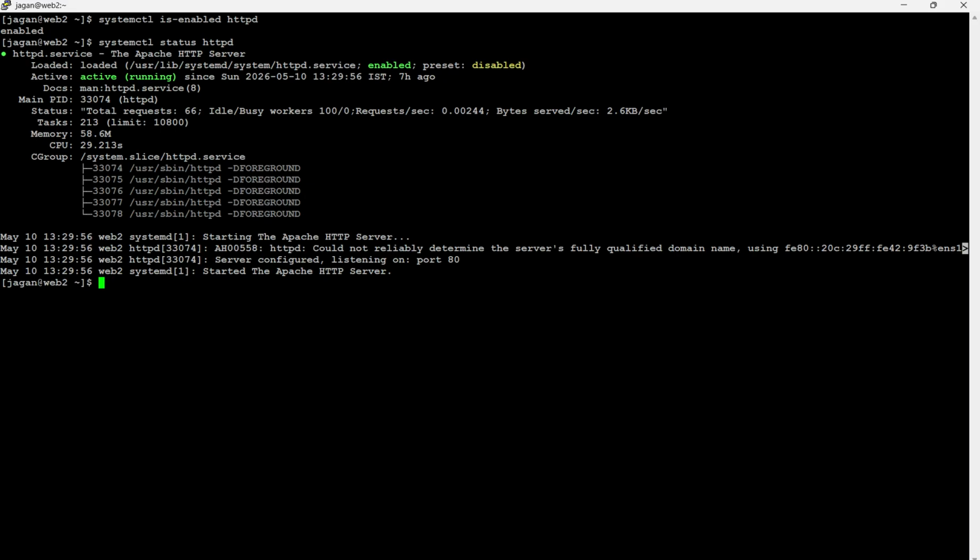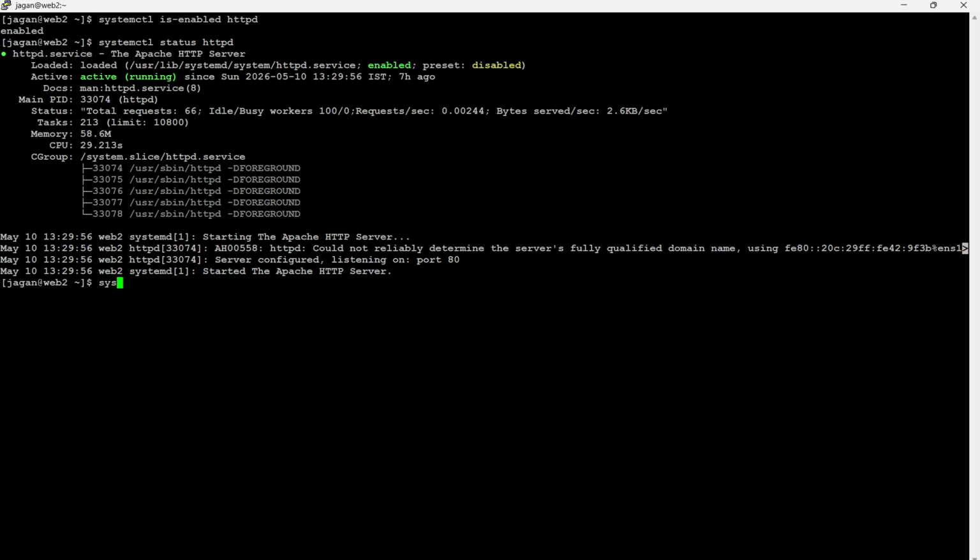Now the service is running and active, and it is enabled, but to make you understand how to troubleshoot if the service fails to start, these are the steps that we need to perform, right from the basic steps to advanced ones. I'm demonstrating. The next step is we need to check the service dependencies.